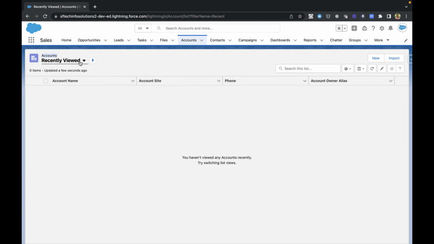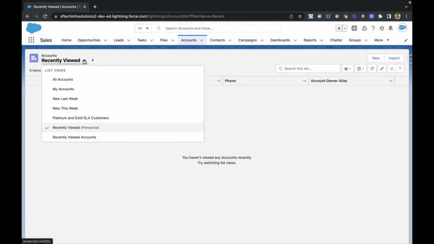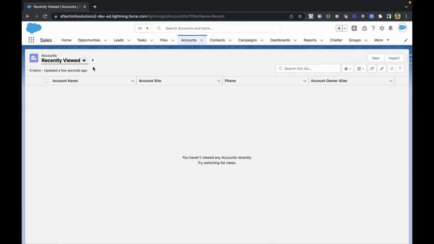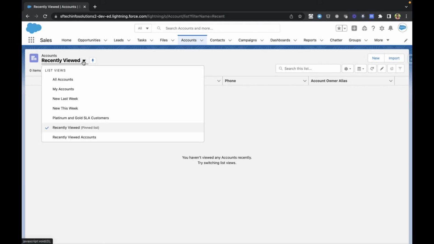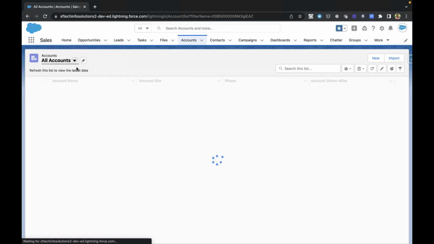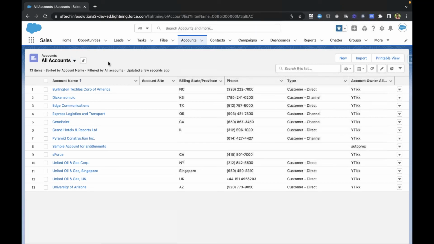First let's see how the real data looks like, right? So let's say the object we've seen before is the account. So let's click on account. There's something called recently viewed. As I said in the last session, by default standard objects will be created, and along with the standard objects some data is also imported by Salesforce itself. So these are some test data. There's no real-time data. If you want to see the data, this is what we will be calling views.